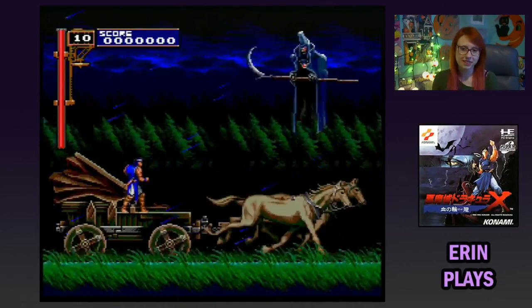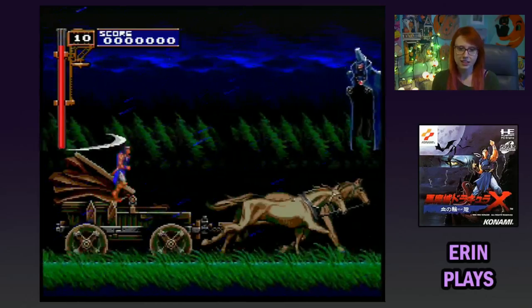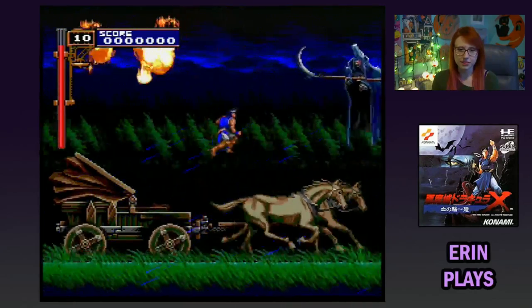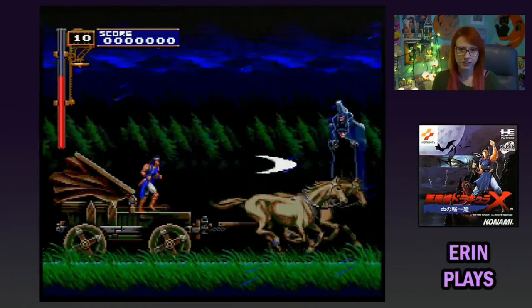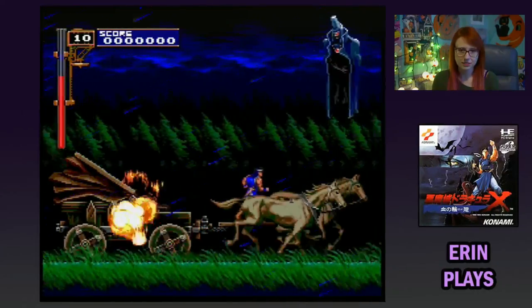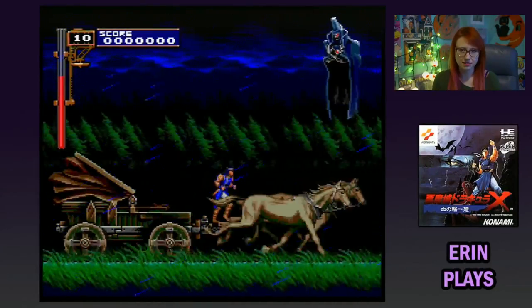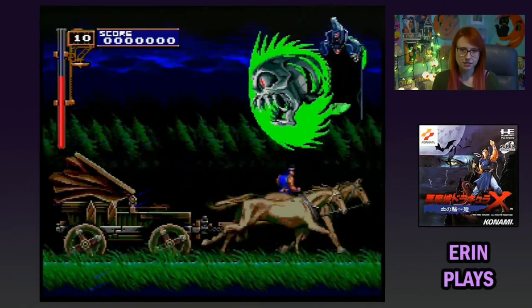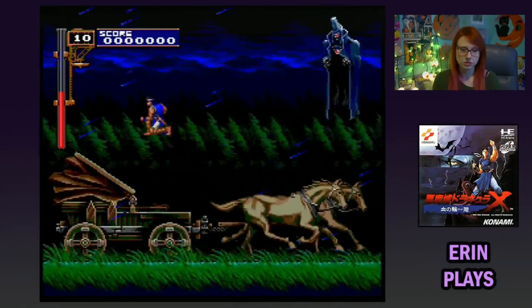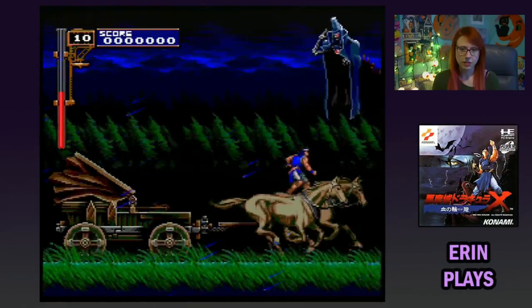So I think this guy you just can't beat, right? Like, you're gonna die no matter what, if I understand correctly. Like, it's just part of the story. How is he walking on horses? Ooh! Got Richter Belmont.